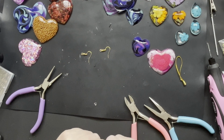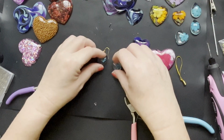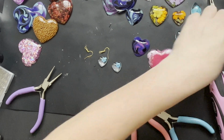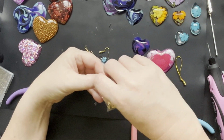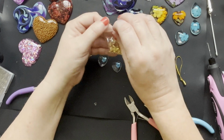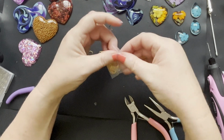Now what we're going to need here, I'm going to put these little cuties onto these ear hooks. So what I'm going to need is a bail of some sort, and I think I'm going to try these. Now these might be too small to go right round these little resin pieces.